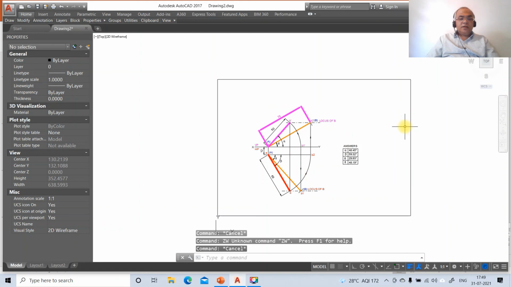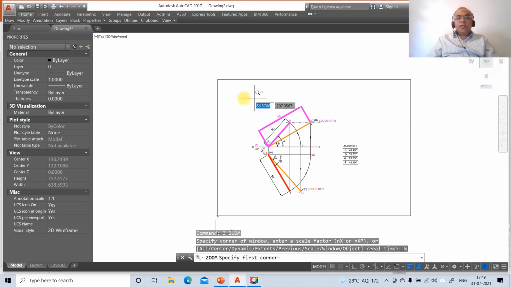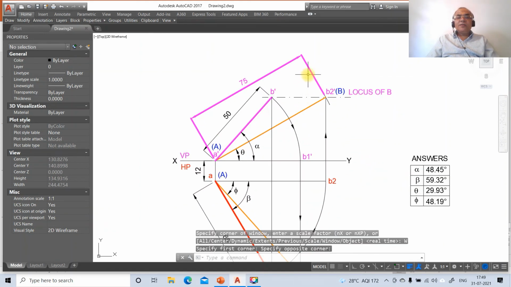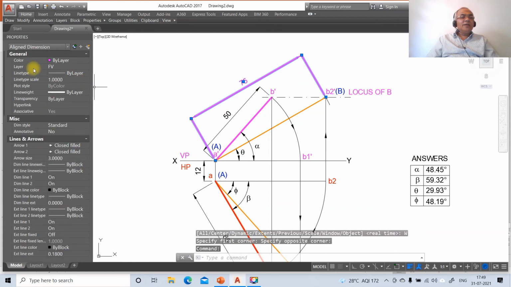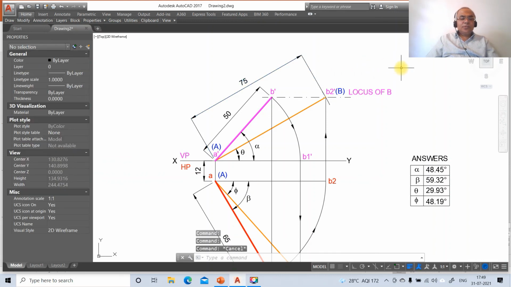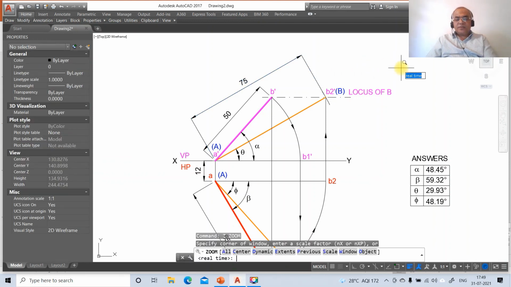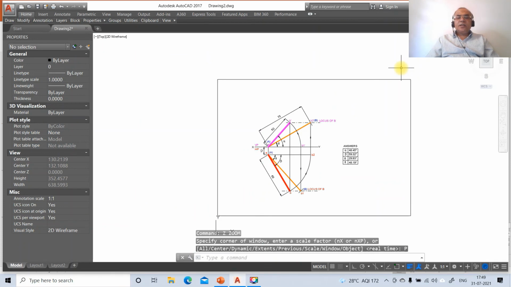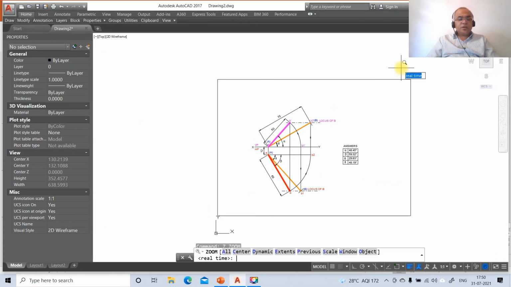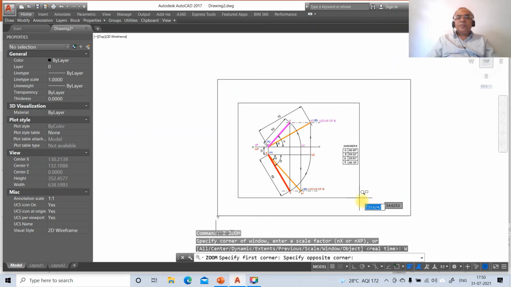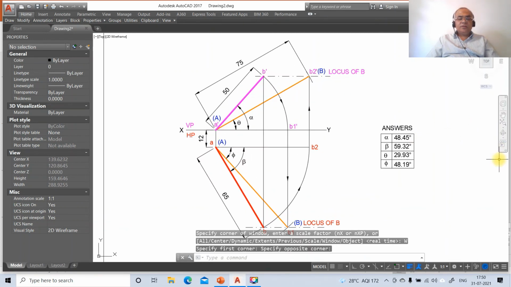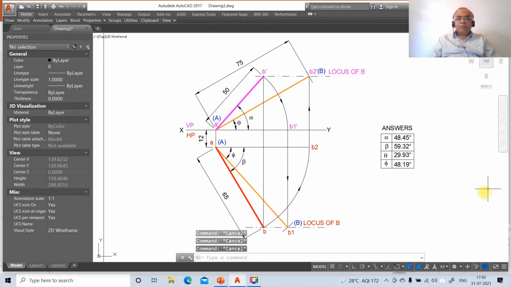So here only one thing which we have done, you just click on this. This has changed to layer front view, so that should be 0. So you just go through that. If I have committed a mistake, you can always have a look at it and then we can change it. So this is how you will be able to get the final solution for this particular problem by using AutoCAD. Thank you.